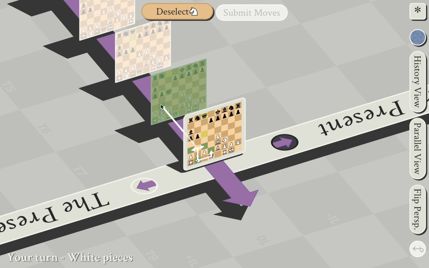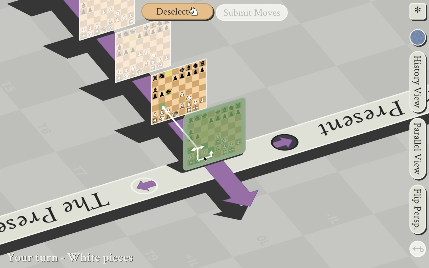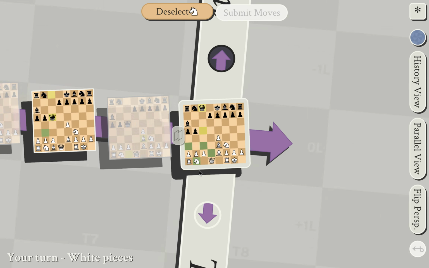So I can go back in time and attack the queen. And that queen can't move. Well, it creates a new timeline where the queen can move. This board is permanent, so let's just do it just to do it. This knight will go up 2 and over 1 through time. So let's do it.